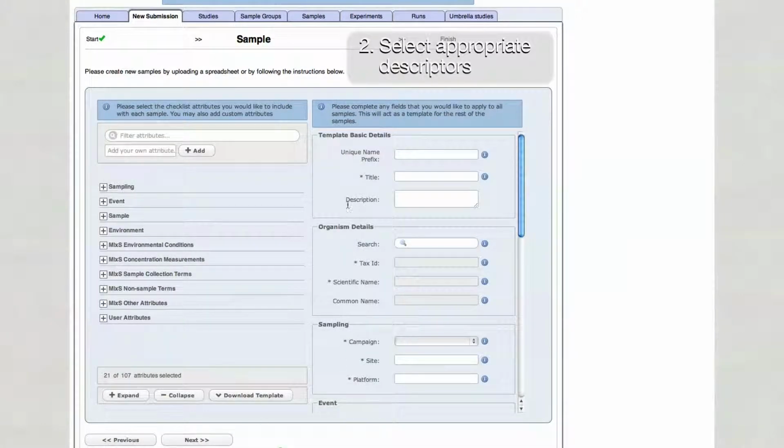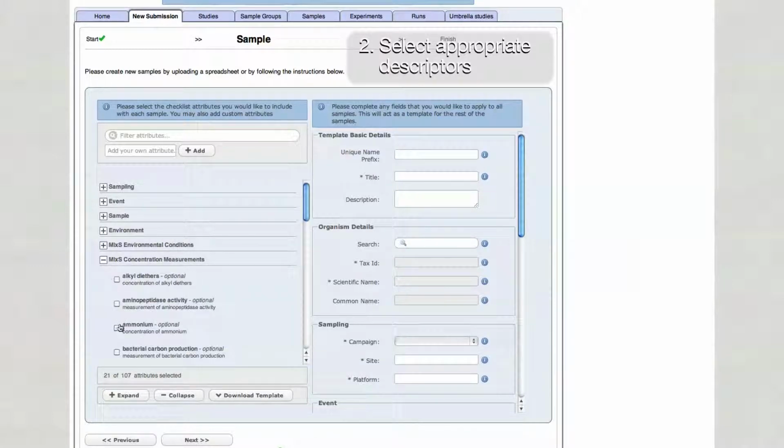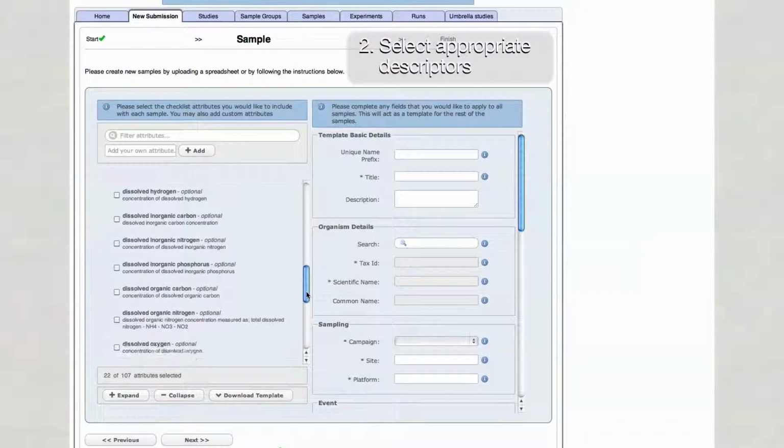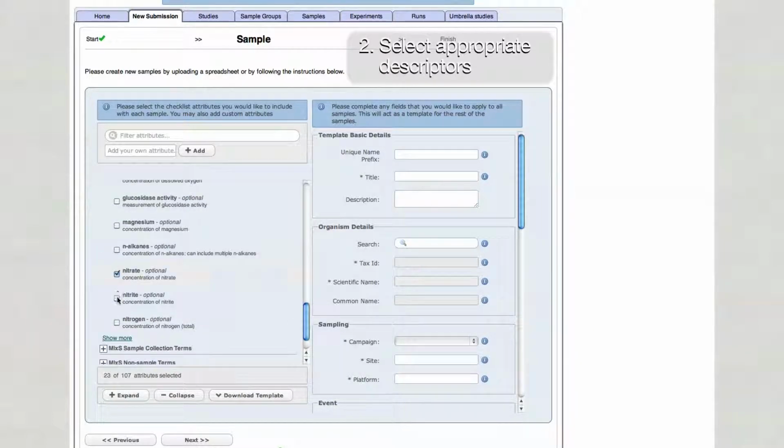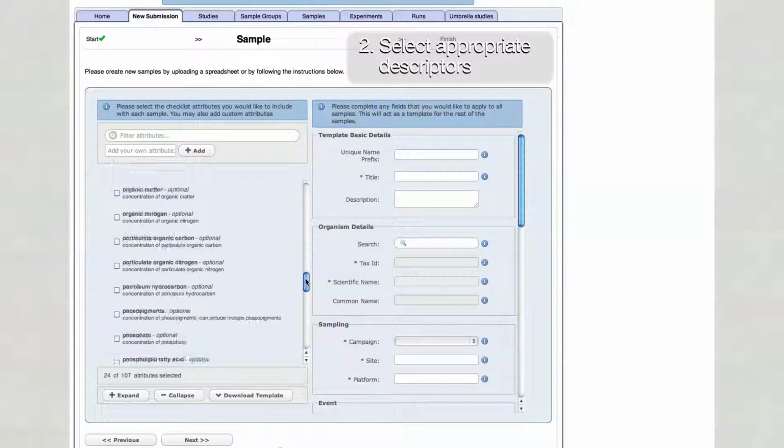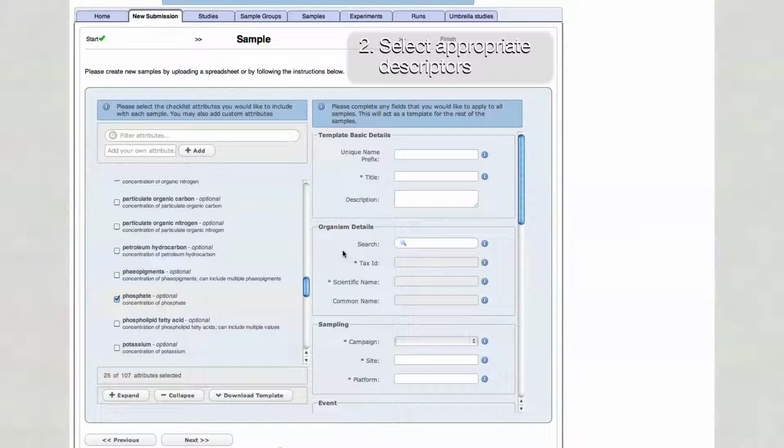On this page, you can accomplish the second step, to select appropriate descriptors of the chosen checklist. The right-hand side of this page lists all mandatory fields of the checklist. Additional optional fields can be added by selecting appropriate optional descriptors from attribute groups on the left-hand side of the page. The optional attributes that you have selected will be added to the right-hand side of this page. For instance, you may wish to provide concentration of nutrients in the water body. Then please click on the plus button of the attribute group Mix as concentration measurements and select nutrients you measured and you wish to provide values for. Complete information on the right-hand side of this page.